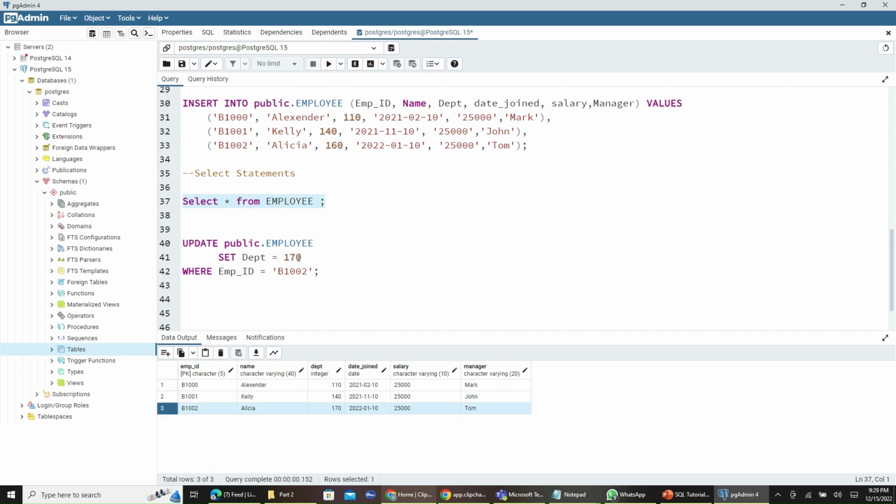In this update statement we can give multiple set statements. Likewise, we can use multiple conditions in the where clause to update a large amount of data. The same thing applies for delete, where we delete data from a table using a where clause, where we give some specific conditions. Whichever rows match those conditions will be deleted from the table.